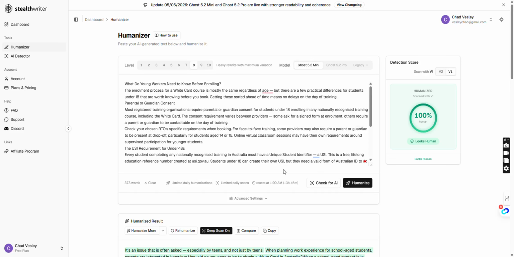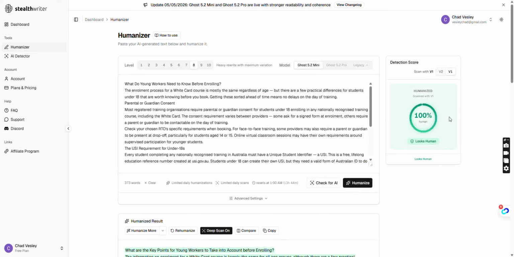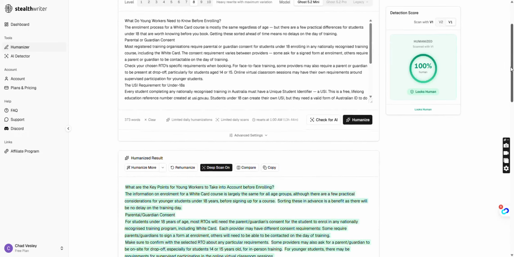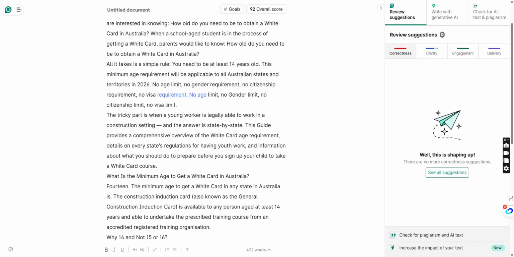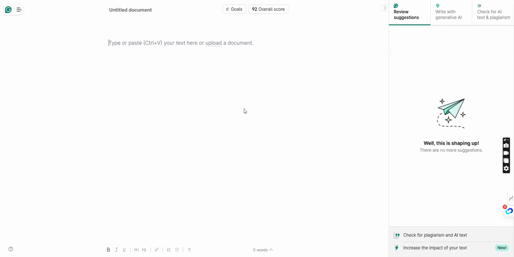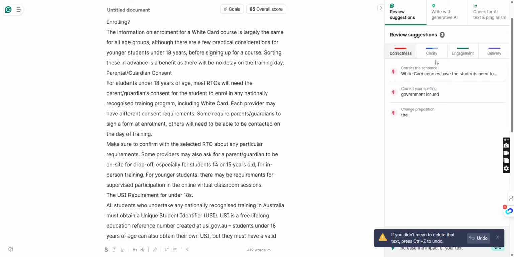So I'm going to click humanize. Now, for the second text, it's giving us an output here. The same thing that I did, I'm going to copy this output, and put it through Grammarly, just for correctness, right?